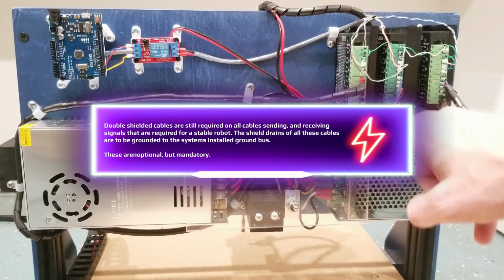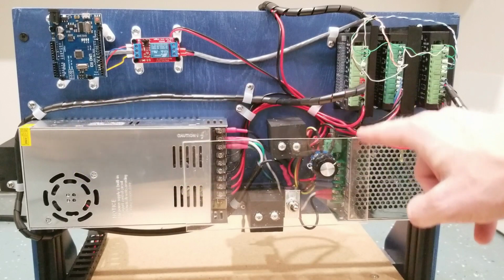So we have to look at where we're going with our systems. And this unit is not even properly grounded. I mean, even at a base level, 5 volts going to an Arduino is very low voltage, and every CNC robot, large or small, regardless of what controller it's using, should be properly grounded. And that's to dissipate any electromagnetic interference known as EMI.